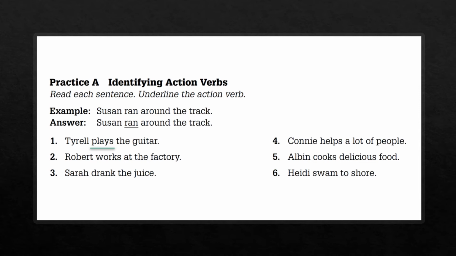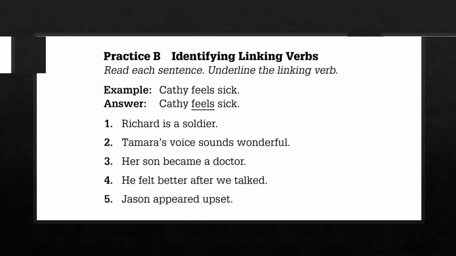Number two, Robert works at the factory. What does he do? He works. Number three, Sarah drank the juice. The action that she's performing is drinking. I will leave 4 to 6 to see whether you can do it yourself. As usual, take a picture and send it over to me in private message via Teams.